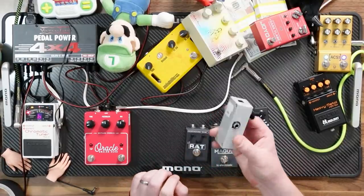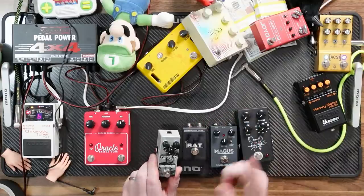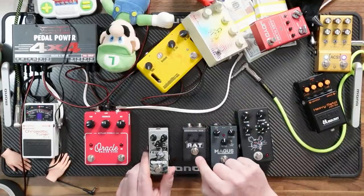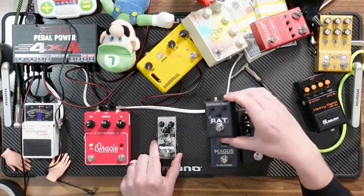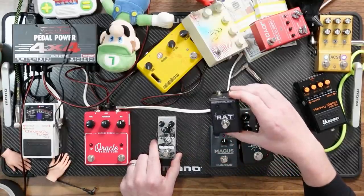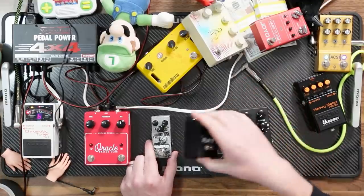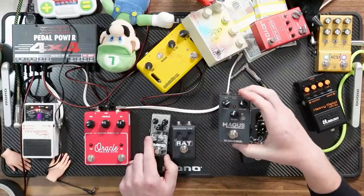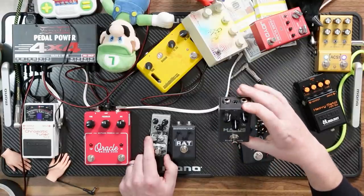Look at this form factor. It's so small. It's amazing. This is what's funny. It's smaller than the Lil Rat that they put out, which is also great. This thing's like $79. That's a couple cups of coffee. And look at this. It's awesome. TC puts this out, which is, I think, $79. It's really cheap. The Magus.